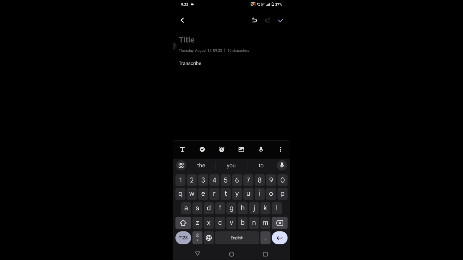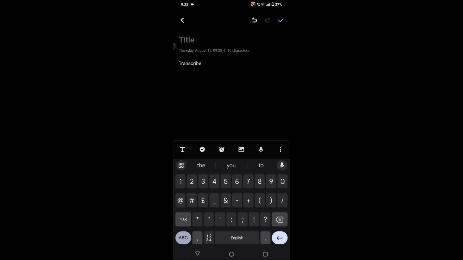Okay, and this is possible provided you have Gboard, in the sense the Google keyboard. See here, this is the Google keyboard that I have. If you don't have Google keyboard, the first thing you need to do is download Gboard from Play Store and set this keyboard as the normal or the default keyboard. If you don't know how to do that, I'll drop the link in the description. You can go to that.